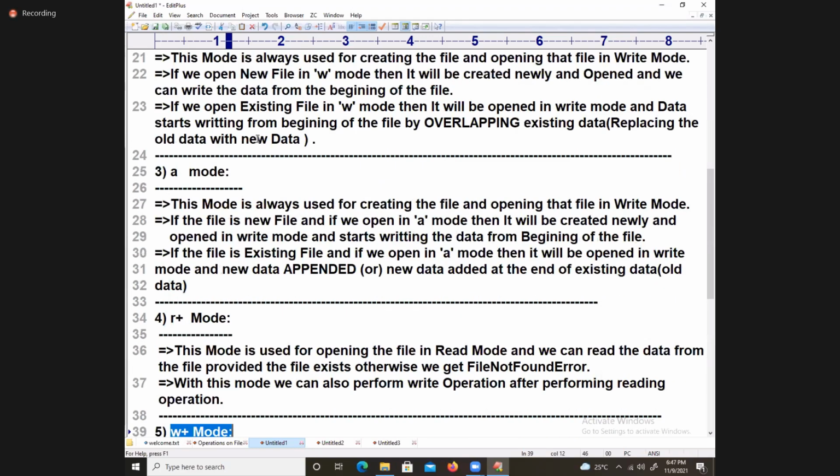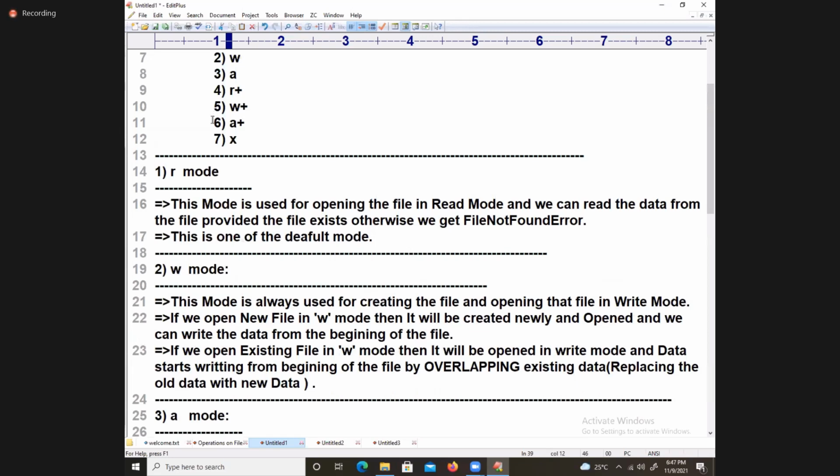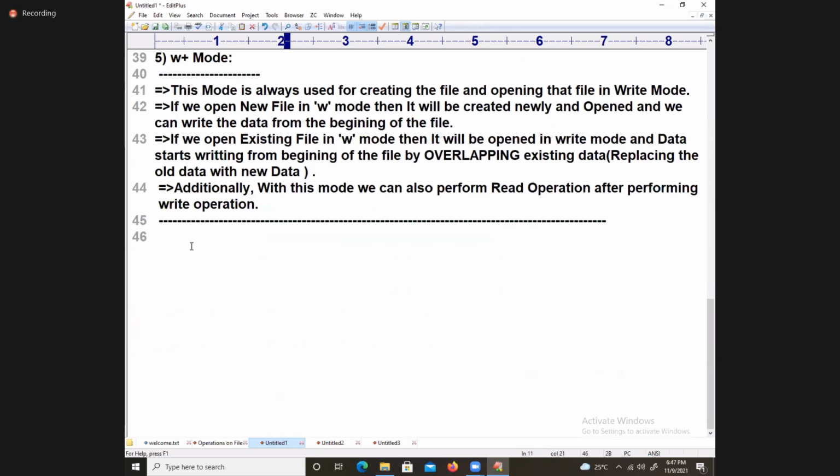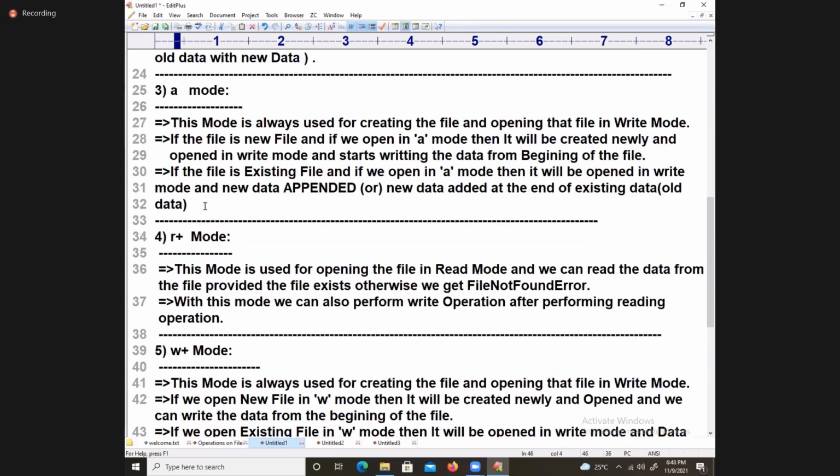Next, I am going to say one more kind of thing that is called A plus. Now you tell me, what is actually A? It is one of the additional flavors. A plus mode I want to write it. Sixth one I am going to take A plus. With A, what can we do? With A, we are doing new file opening and existing file opening.